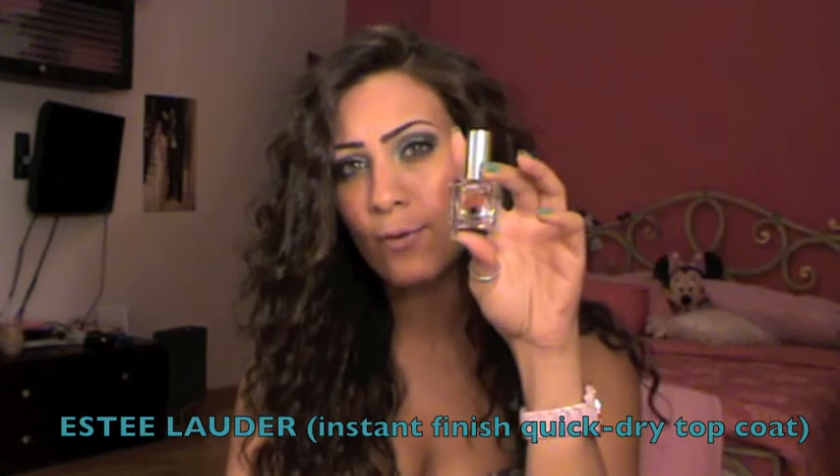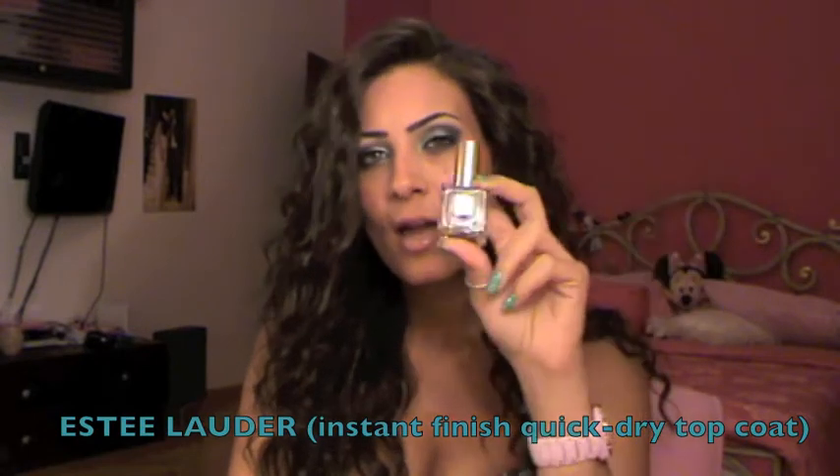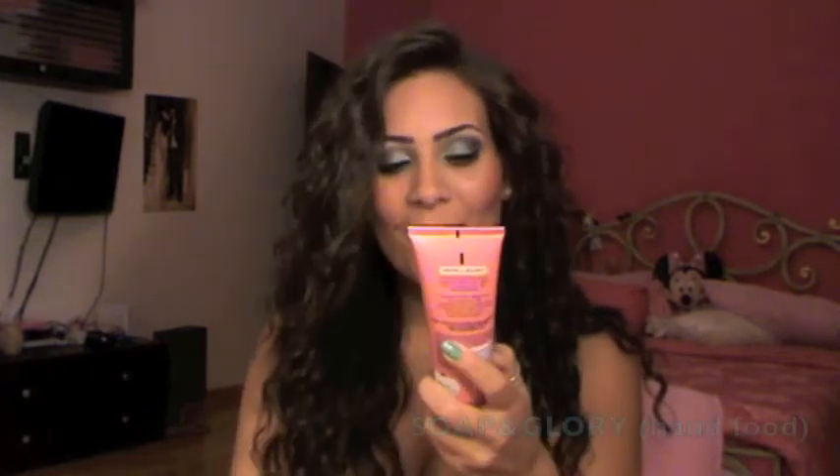I've also been loving my Stilla Loader Top Coat, which I got as a free gift from Sephora Italy on a previous trip — this is from Stilla. I've also been loving my Soap and Glory hand cream. It looks like this and it's a very nice product for the hands. I can't read what's written because it's all in German, but I really like the smell and the texture — it's so soft on the skin, so I've been using this as a hand cream.